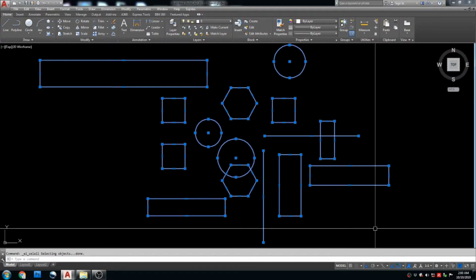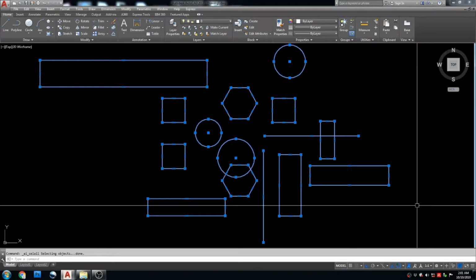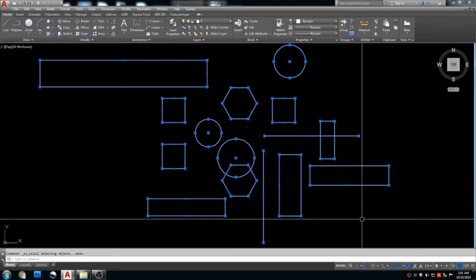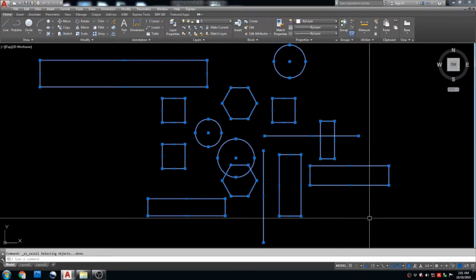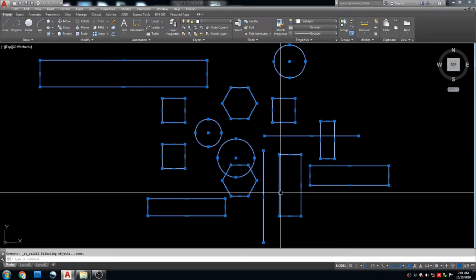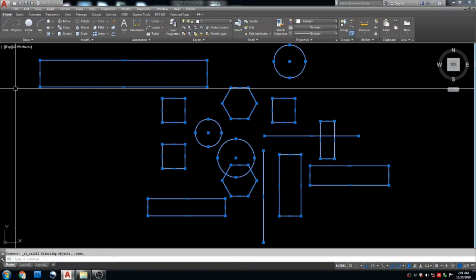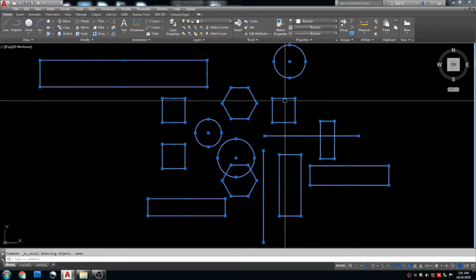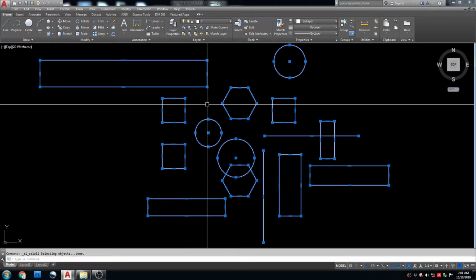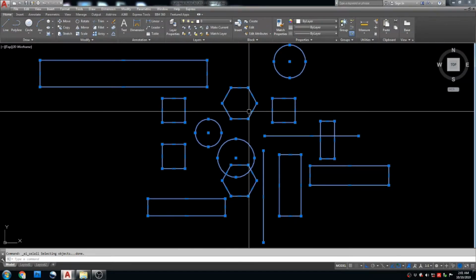Ctrl+A. All the objects visible on your workspace were selected. Not only that, let's try again. Ctrl+A. Even objects out of the visible workspace, AutoCAD will also select.